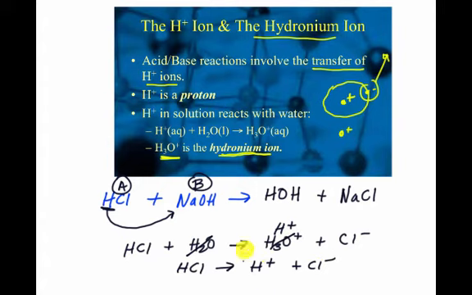So the moral of the story, what I'm trying to get you to see, is that wherever we have a hydrogen ion, it is equal to a hydronium ion. We just don't write it like this that often. We tend to just focus more on this because we don't want to add the water, because water is a liquid and we start doing equilibrium with this. We don't want water in our equilibrium position at all. We want to get rid of it. Okay? So that would be our Bronsted-Lowry definition of it.